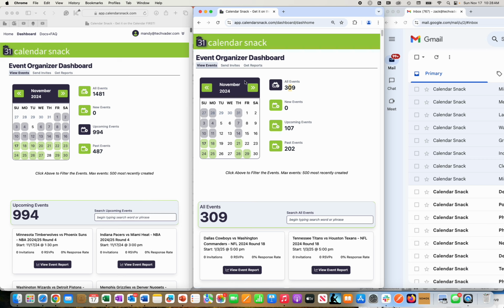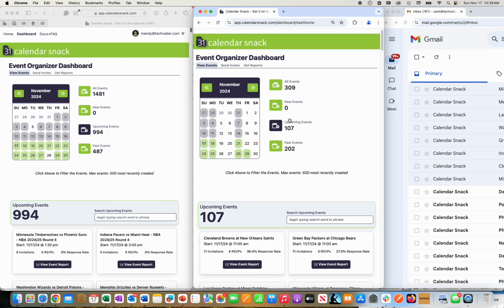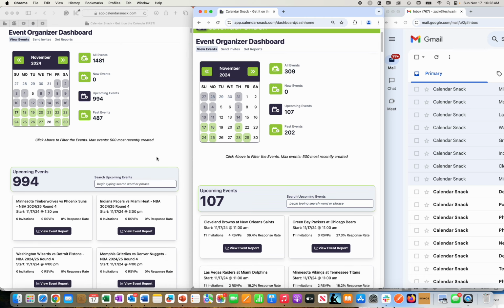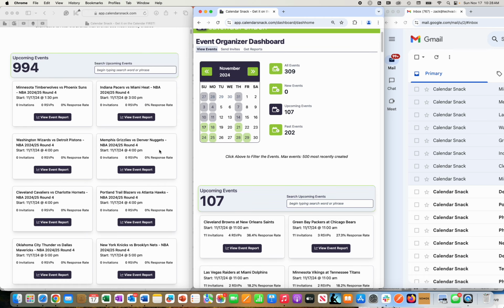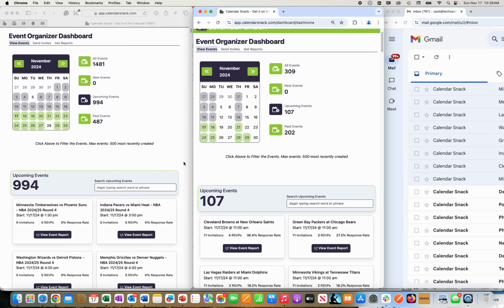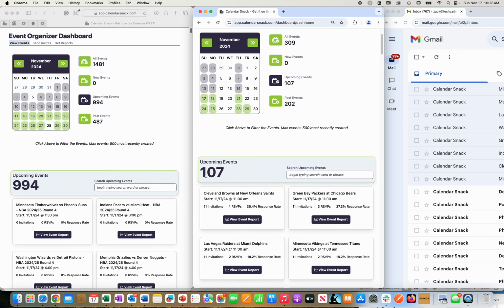Today, I'm going to show you here, I have NBA on the left, and here is the NFL. Under the NFL, we have 107 games left in the 24-25 season. And as I scroll on both of these, you'll see the data here in S3. I'm not going to get into anything great here.